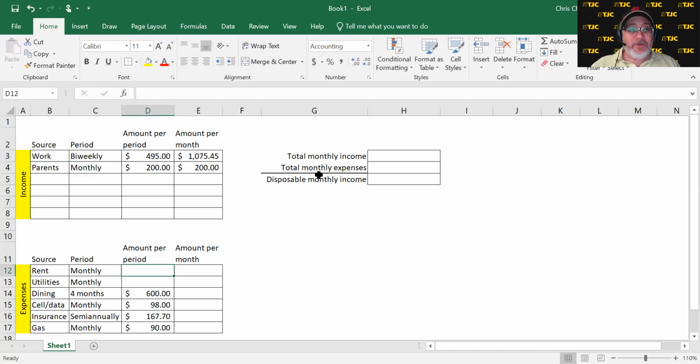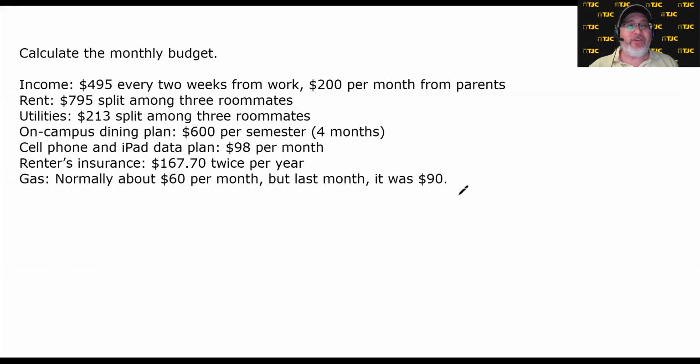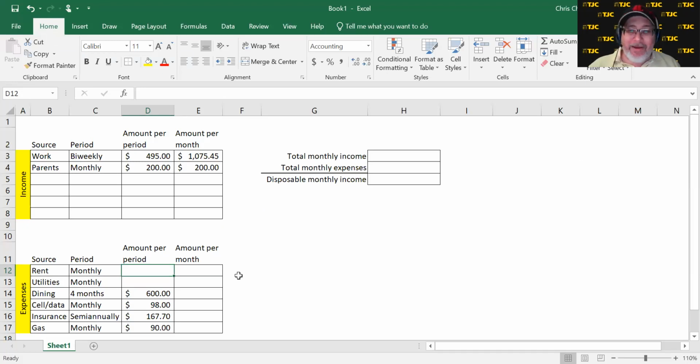Now, for the rent, and I'm just going to go check it out without resharing the screen. Actually, I have to share the screen to see it. The rent was $795. The utilities were $213. So my rent is equal to $795 divided by 3. And that is per month, so 265 goes here. Our utilities is $213, but that's also divided by 3, because I have 2 roommates. So 213 divided by 3 is $71.